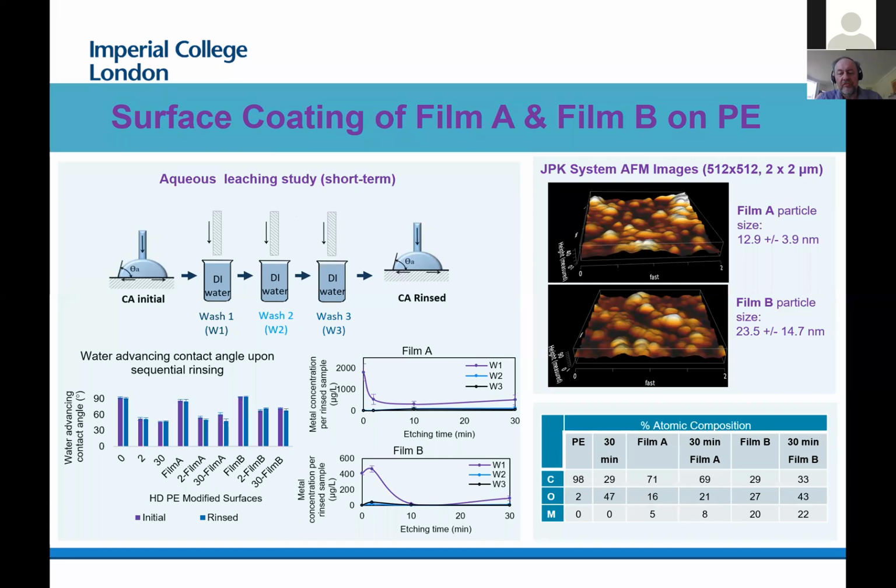And we've looked at these materials, and we're able to show that they do absorb on the surface. We can check that they stay on the surface. We've done some rinsing studies, so we know that they actually are there. So we're able to do similar surface chemistry to what we did with the oxidizing before by adding these metal oxide particles to the surface. We're not going to spend too much more time on the chemistry of that. We'll talk about whether they work.